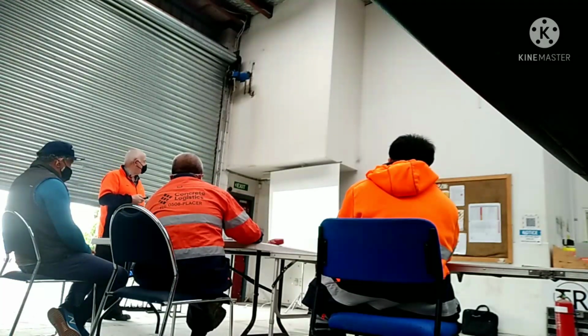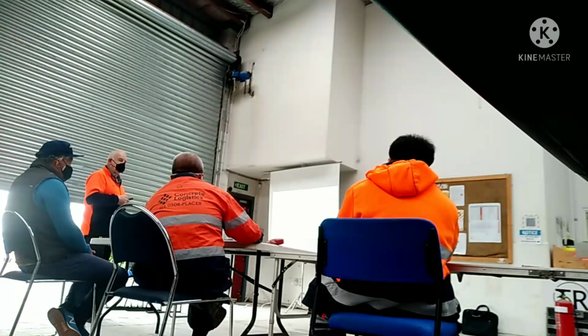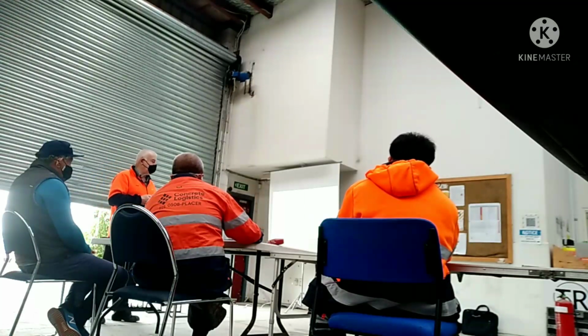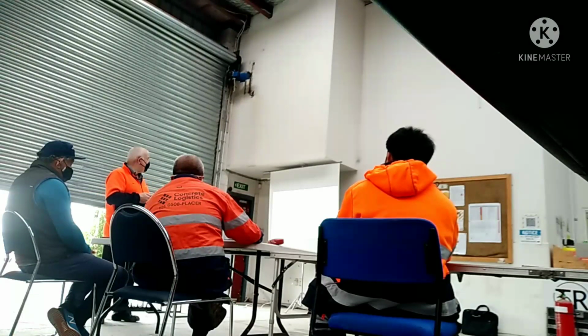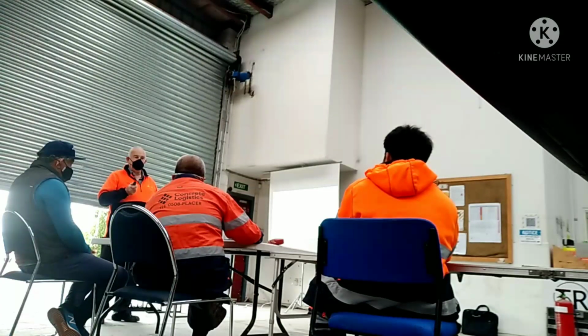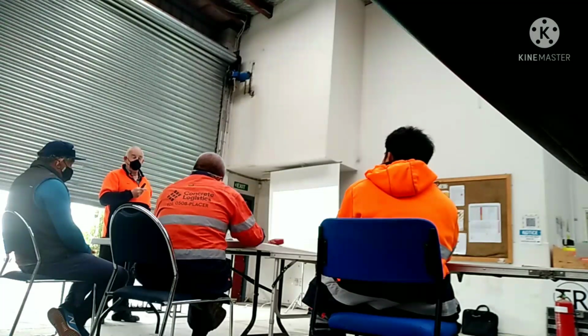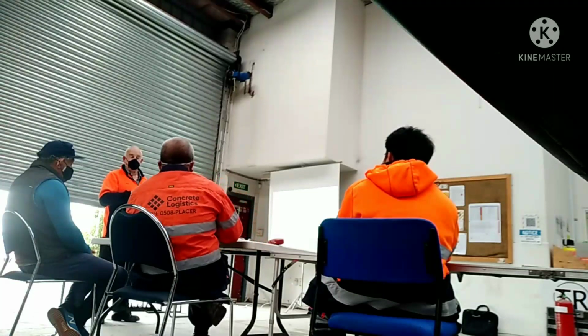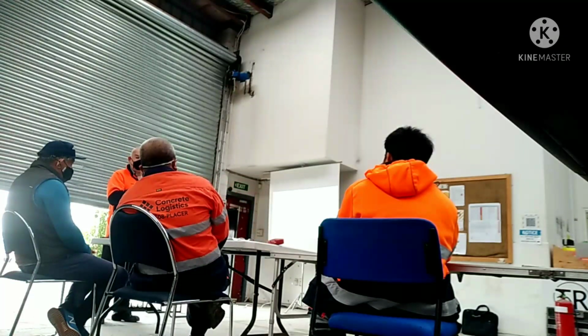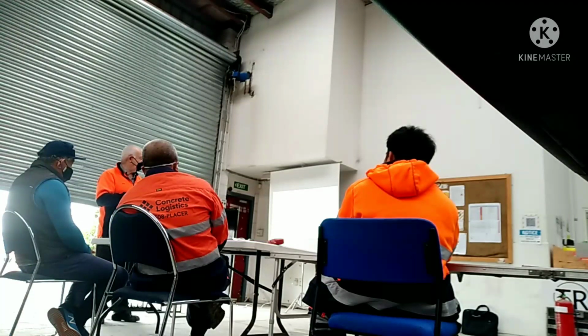Okay, other resources that are relevant to us, there's the overweight and the over-dimension route maps that used to be available as a free download from NZTA, but they've recently taken them down. Hopefully it's because they're revising them, because they were a bit out of date. The overweight and the over-dimension route maps are not quite the same. There are some places where you could take a vehicle that was overweight across the bridge, but you wouldn't be able to take an over-dimension one. And there are lots of places where you can take over-dimensional vehicles, but they're not strong enough for an overweight one. So there are some variations between them.